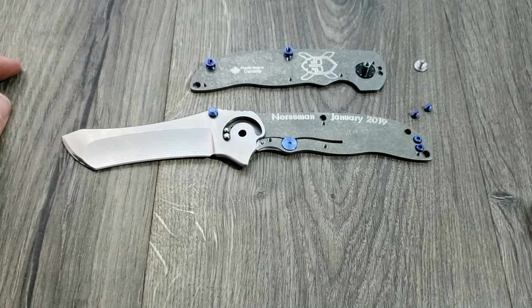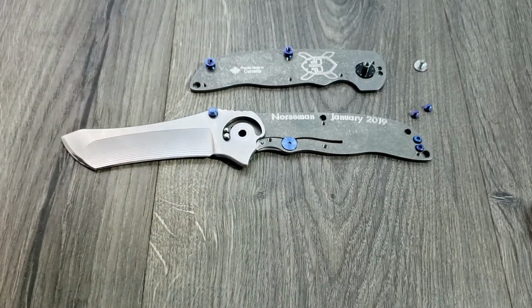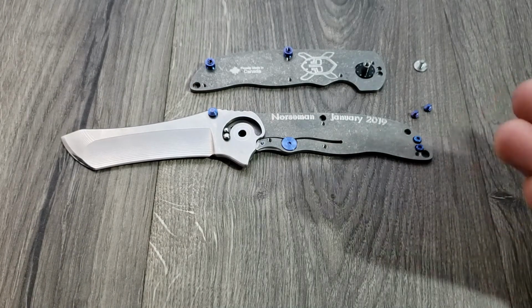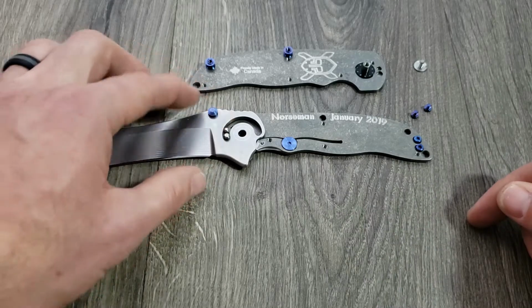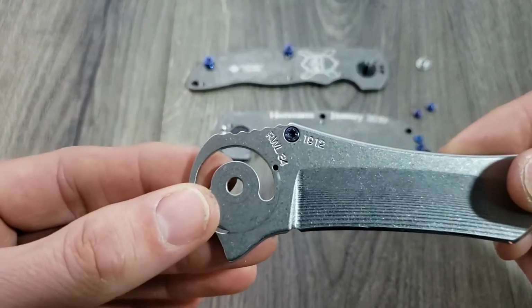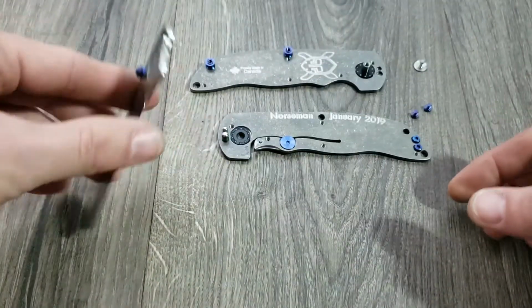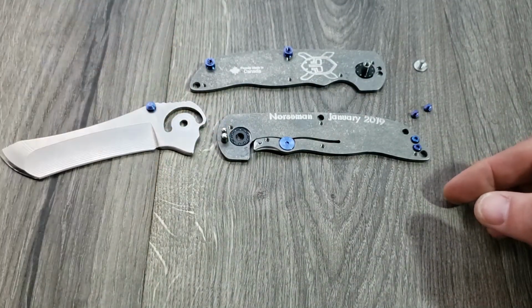So even if you were to use one of these knives to the point where your lockup was going all the way across and almost hitting the show side scale, you can contact Grimsmo. I'm sure they'd probably send you a pin. As far as I know, they keep track of all the knives based on number. Mine is number 1912. You can see that right there. But they keep track of what size pins they send out with each knife.